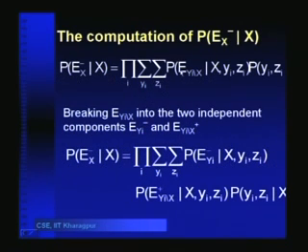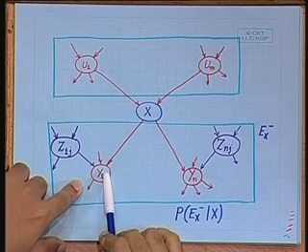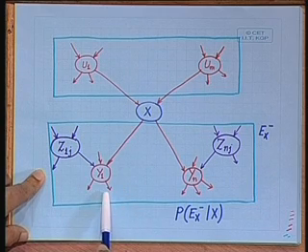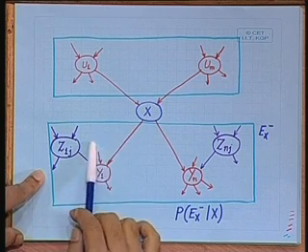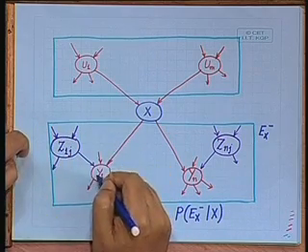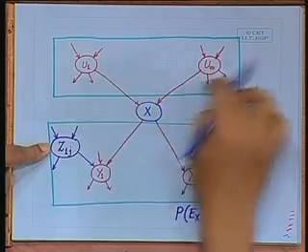We break this E_Yi except x into two independent components, E_Yi minus and E_Yi except x plus. Now, let us see what is meant by this. So, if we go back to our picture here of the Bayes network, then we have this yi, right. So, we have some evidence above the yi and some evidence below the yi, right. So, the evidence above the yi will be called E_Yi except x plus. So, all the evidence which is connected above yi except those which go through x. So, we are not considering these ones.